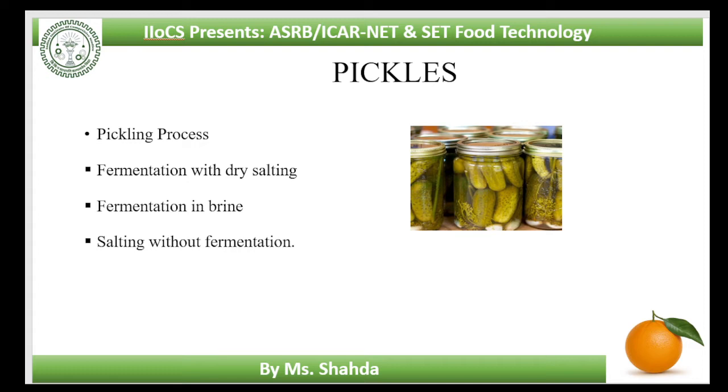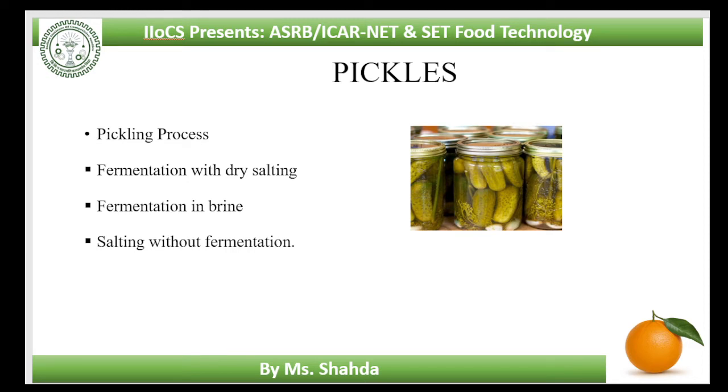The pickling process may also be the result of fermentation by lactic acid forming bacteria, which are naturally present in large number on the surface of fresh vegetables and fruits. This bacteria can grow in acid medium and in the presence of 8 to 10% salt solution, whereas the growth of majority of undesirable organisms is inhibited. Lactic acid bacteria are most active at 30 degrees Celsius, so this temperature should be maintained as far as possible. And this process of pickling is done in two stages.